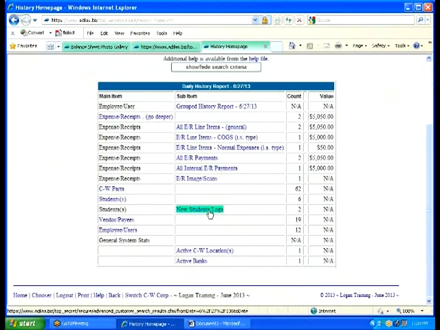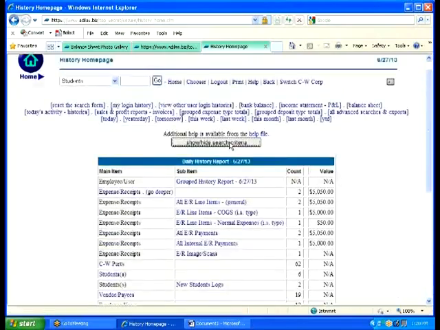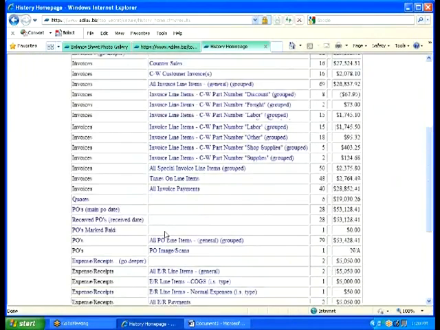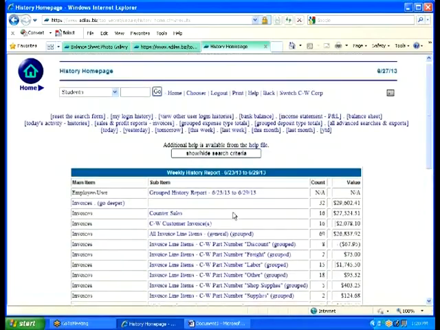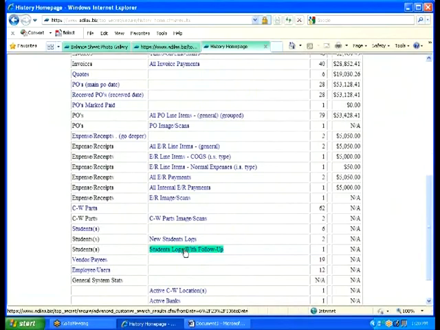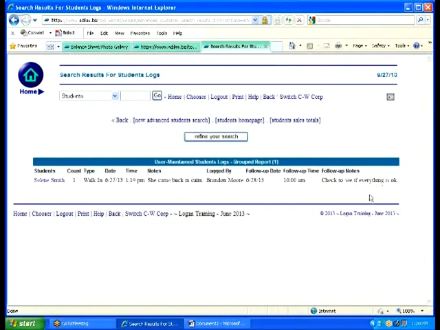This is just a history report saying, what else did I do? I have some expenses, some other things. It's going to show up. If I add which ones are my follow-ups, I'll just show you this way. Watch. If I say, what's the current week for what we've got here? We got a whole bunch more data as soon as I expanded it. Watch this guy right here. This week I've got one follow-up. This is the little one that said, hey, go check to see if everything's okay. So there are multiple ways, tons of different ways.